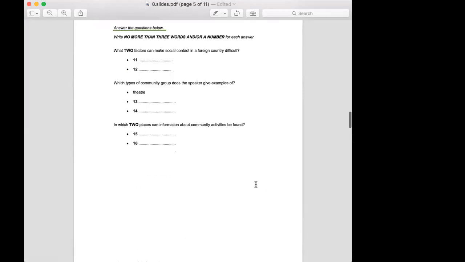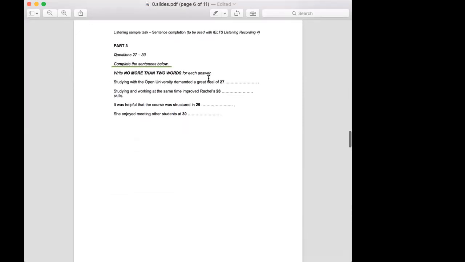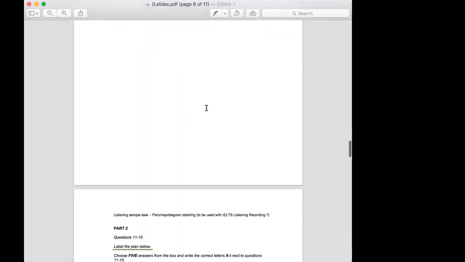You have a sentence completion task where you have a sentence and you need to fill in a missing word. This can be at the end of the sentence. It could be in the middle of the sentence as well. That's quite common. For this, you have to watch your grammar. Your grammar needs to be correct to get your answer correct.